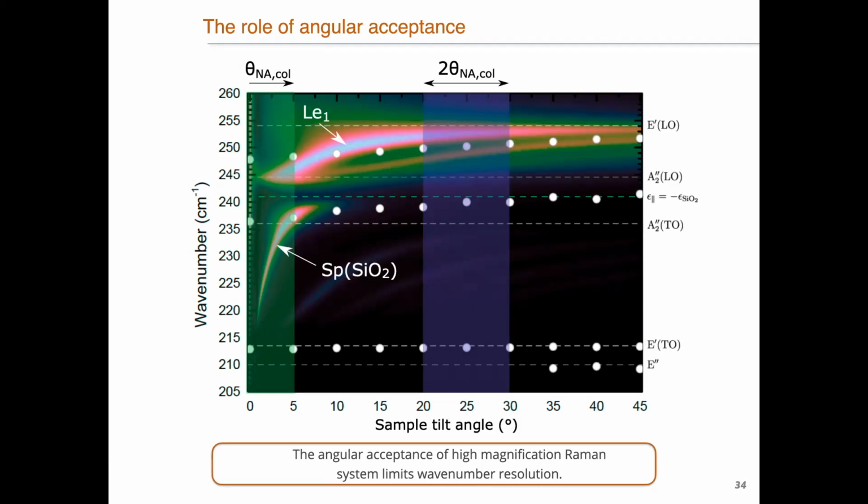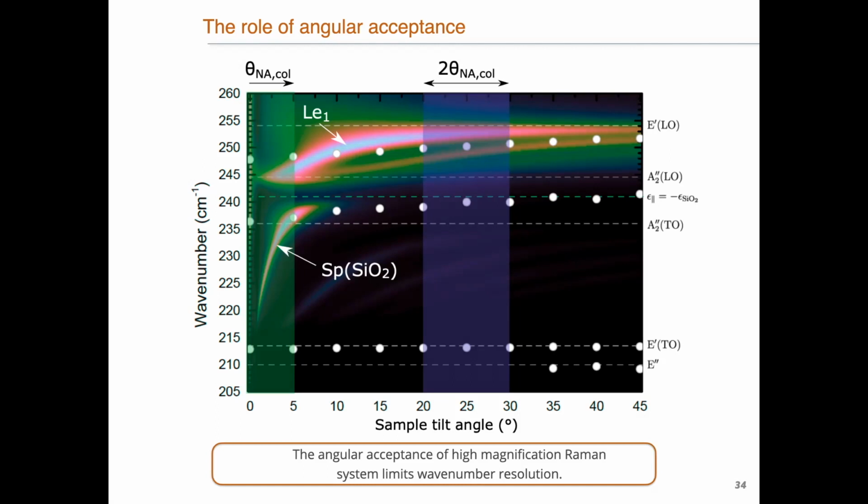In our system that we had configured for microscopy, the uncertainty in the K value, here represented as a tilt angle, say we're centered at 25 degrees, well, the uncertainty in the angle, or the incident angle of our system, was plus or minus 5 degrees. So whenever we measure with our spectrometer at a given frequency, we integrate the signal over all these wave numbers. That's a limitation of the system we used at the time.